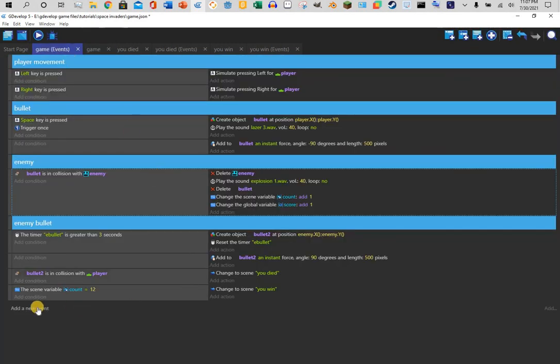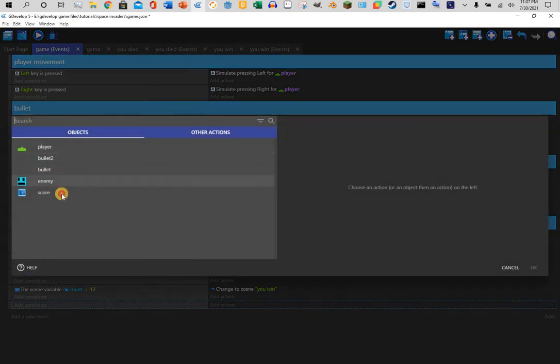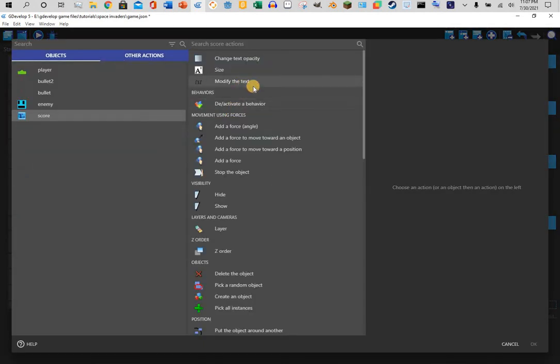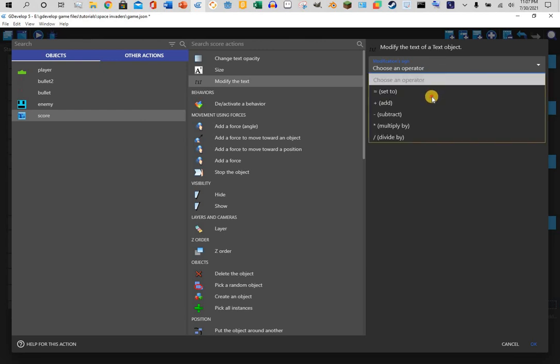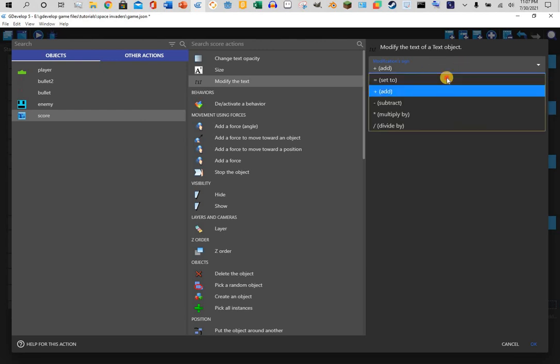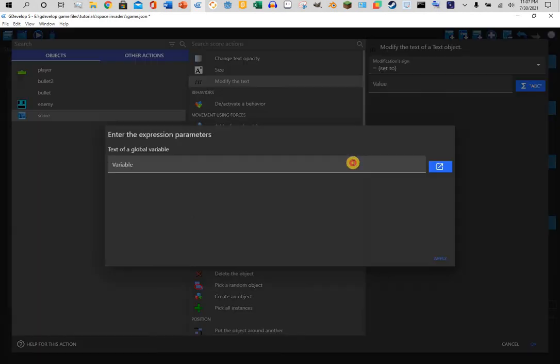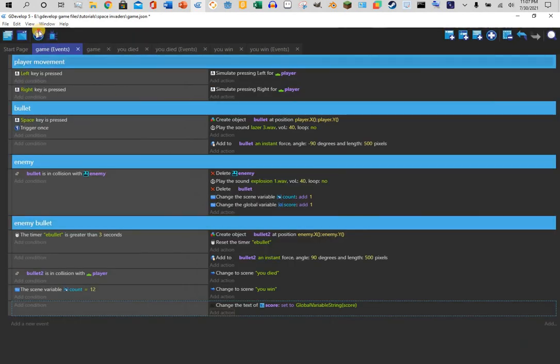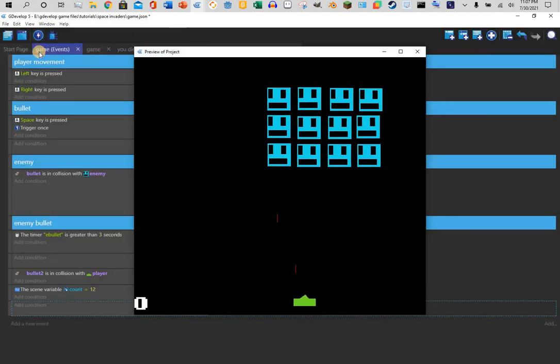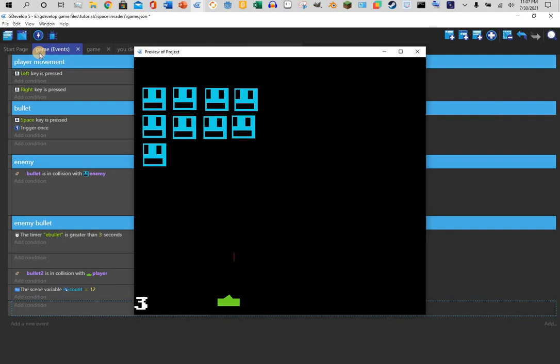Go here and we're going to add a new event. We're going to add an action and select our text and select modify text, and set it to equals. And we're going to search for a variable, hit apply, and OK. And we have a game with a score.